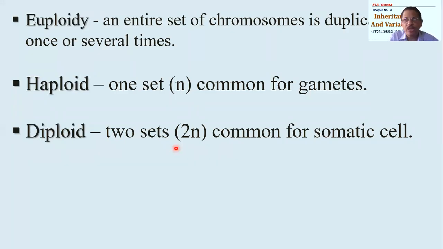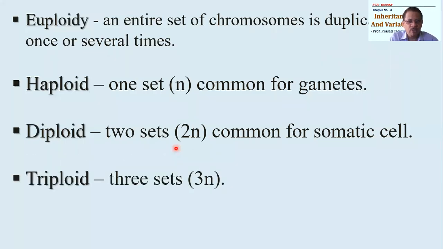For organisms undergoing asexual reproduction, haploidy, diploidy doesn't matter, because in asexual reproduction generally there is mitosis. So mitotically cells will keep on dividing, and the number of chromosomes remains the same. But for sexual reproduction, haploidy and diploidy matter, because gametes are haploid and normal cells, somatic cells, our bodily cells are diploid. Diploid means two sets of chromosomes, indicated as 2n, and it is common for somatic cells, or the normal cells of the body.